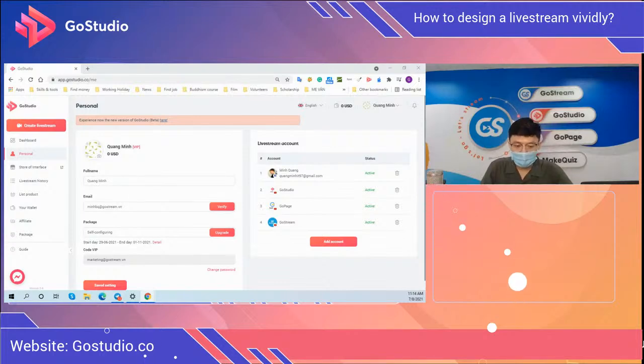So now the first step, if you want to decorate and beautify your live stream, is to create a live stream. Click on this button.